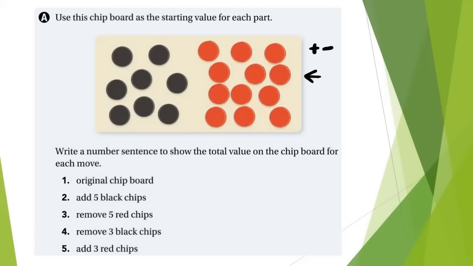So for example, when it comes to the original chipboard, I could show that it has 8 positive pieces, and I can show that it has 12 negative pieces. And you'll notice that I'm lining up the positive and the negative pieces so that it's really easy then to see when I make a 0. So one of the strategies I would encourage you to use tomorrow is really drawing careful, clear diagrams so that you can see what's happening in the situation and really clearly know when a 0 is made.